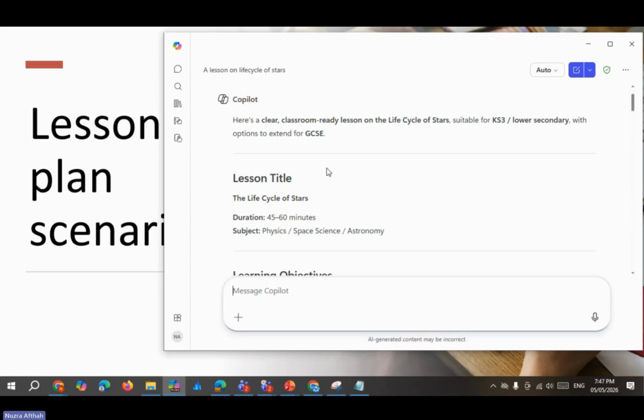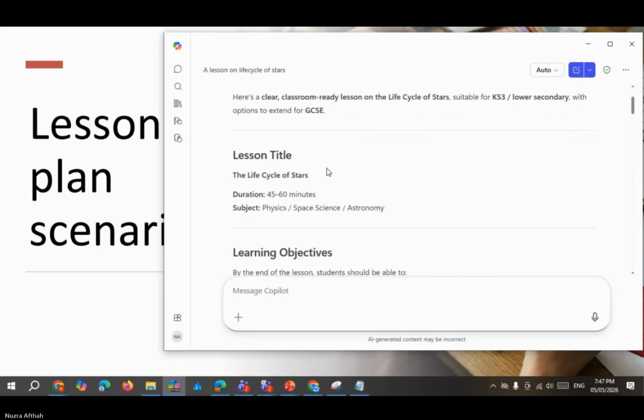And I can say from the answer, it is biased, because I always try to make lesson plans for Key Stage 3, and I'm mostly using the British curriculum, so it's given me British curriculum keywords, right?